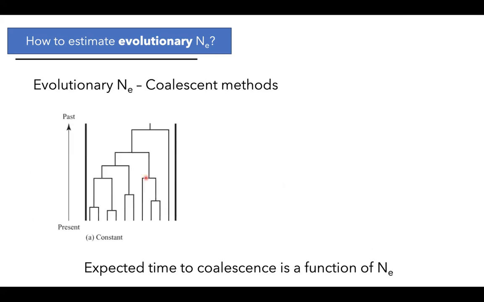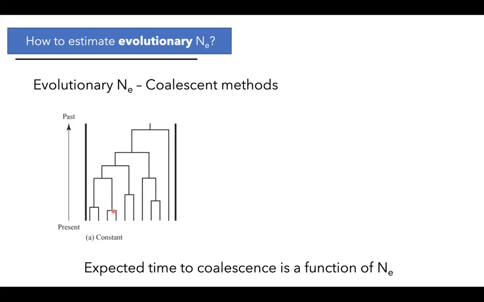And so not only can we try to estimate effective population size, but we can also start to get at this idea of how effective population size has changed over time. So here we're looking at another way of drawing a population through time. Again, we have the past at the top of this figure and the present at the bottom. These bold lines show us the population size. So this is a constant population, and the width between these bold lines is consistent all the way through time. We have the coalescent genealogy drawn within the confines of this population.